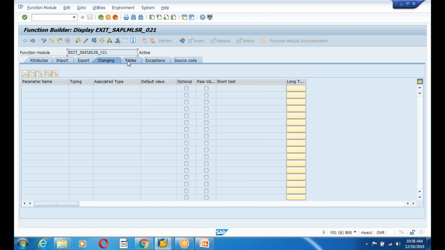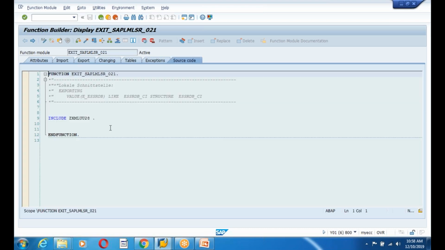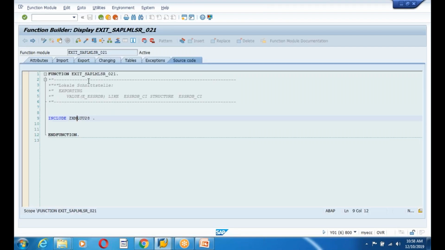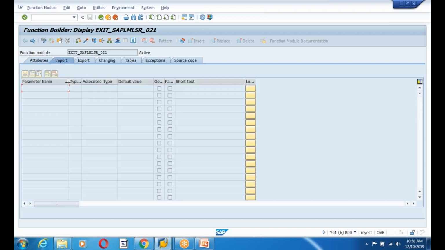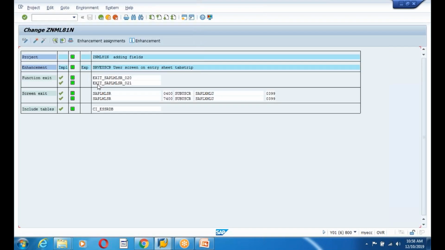Then do you have any other things? No. So maybe what I need to do, we have the data in CI_ESSRDB that you need to pass to this case. Not this, you need to pass the values to the exporting parameter. This parameter you need to pass, then it will store the data.